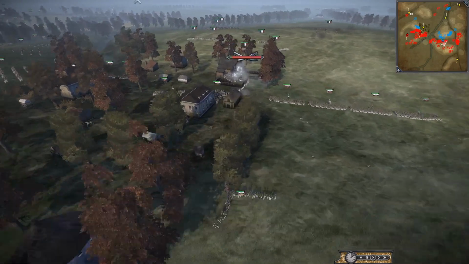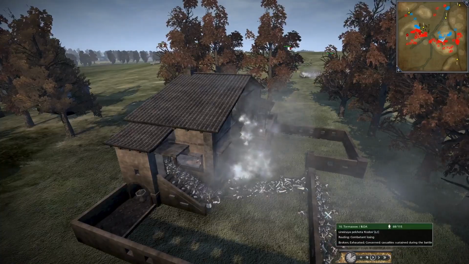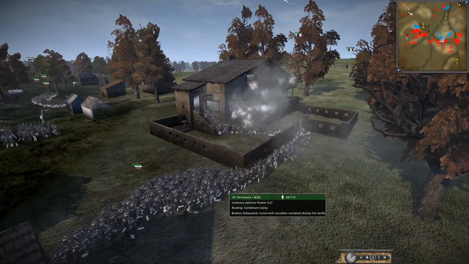But yeah, that's looking like the Russians are going to break there. Look at that. They're broken. Gone. And what they're sending in next looks like it's going to be the grenadiers. I think they should have sent these guys in first.